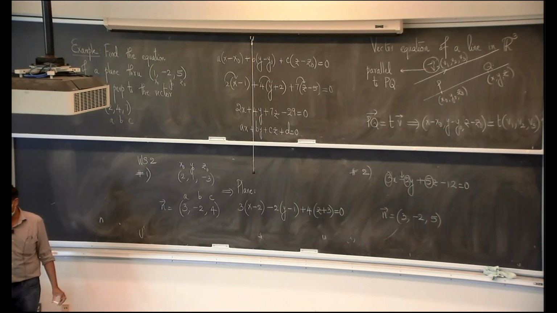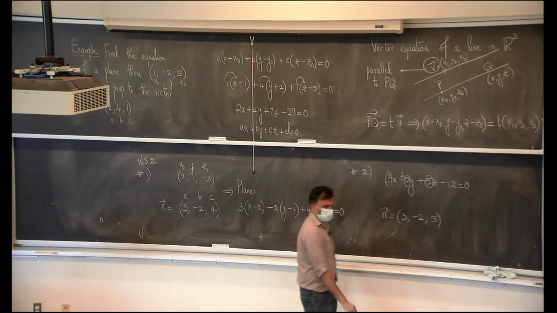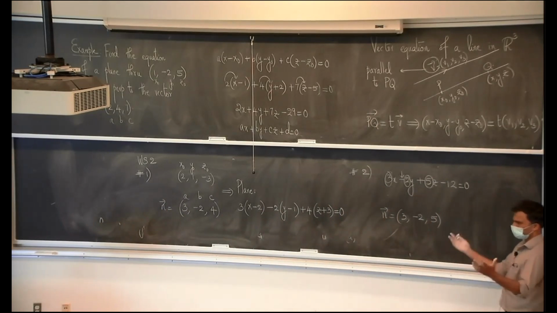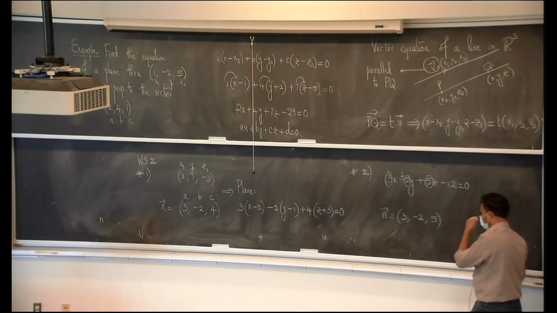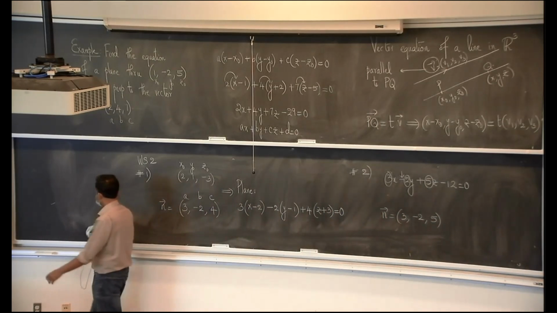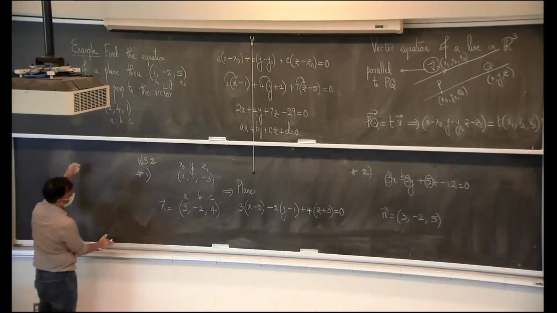Now, number 3 is the one I want you to think about and do. This is the one I said is a routine question in Calculus 2, a gift on your final exam, because it's so easy if you know what you're doing. You're given a point and it's perpendicular to the plane. So you have to connect a few concepts there. Not too bad, but you have to think a little bit.